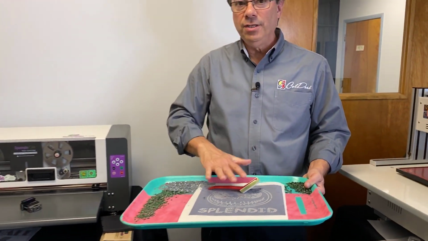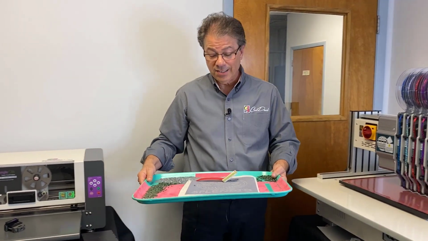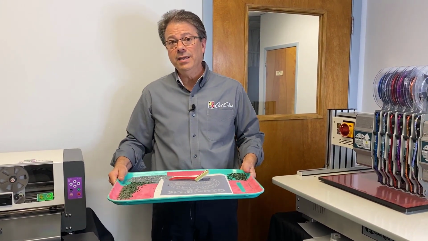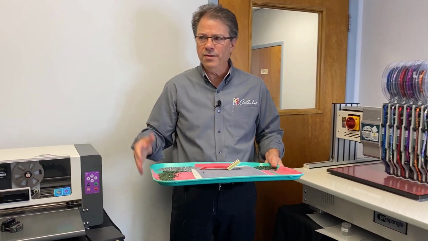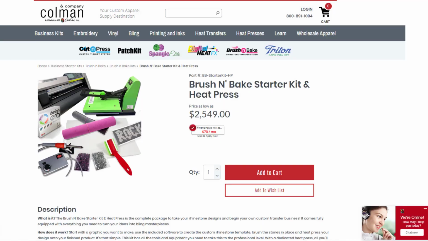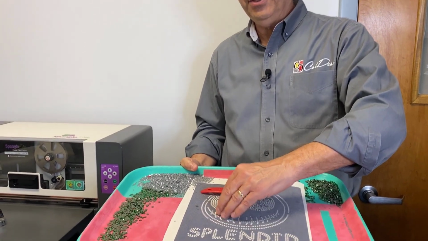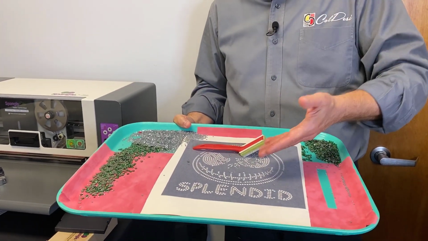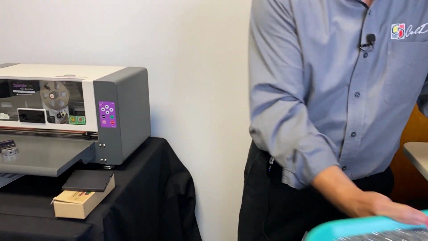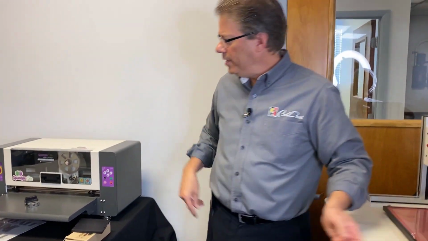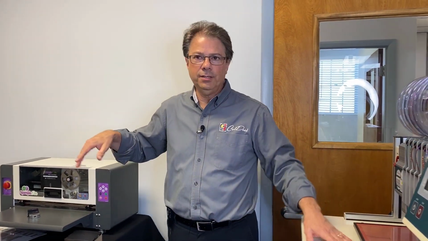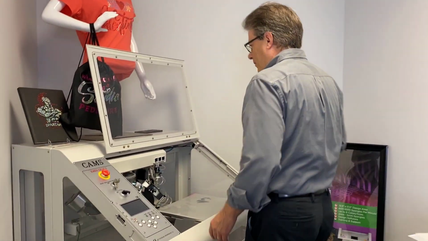Now, the advantage to this, even though it's a manual process, is it's still pretty quick, and you can get into making rhinestone transfers for, I think the brush and bake is around $3,500, but we'll put a link and a picture of it up on the screen shortly. So you are going to cut the design out on a cutter, you put this template material down here, brush the rhinestones in, and do your transfer tape. So that is around $3,500. $5,000 or $6,000, $20,000. Let's take a look at the commercial version of the rhinestone world.